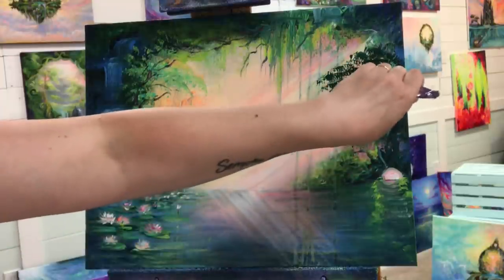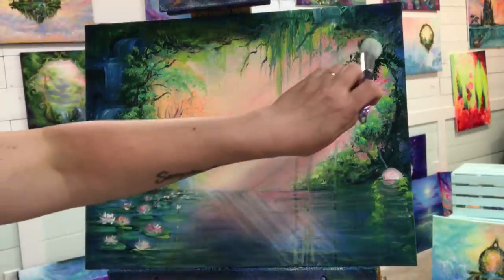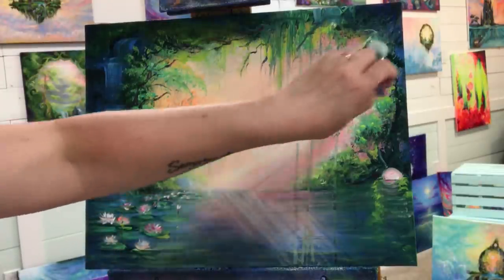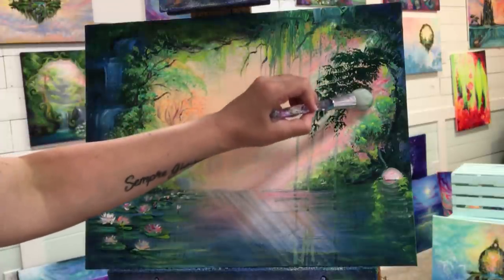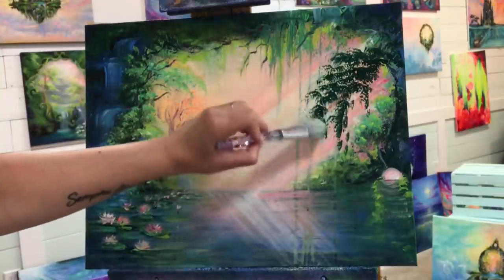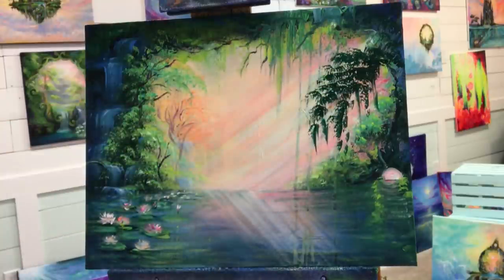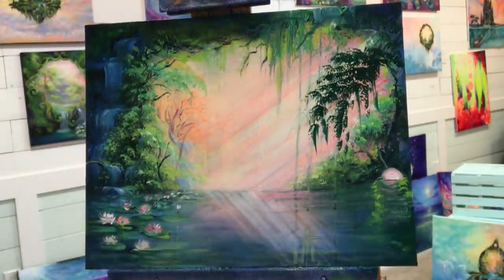Just by tapping and turning like that. A little bit like that. Just tapping, turning my brush this way, and then dragging a little bit. Edge here too, just for a little bit more shadow.